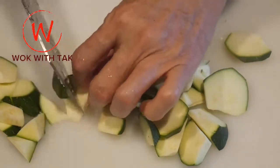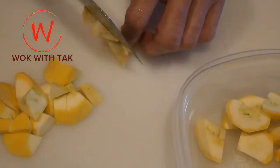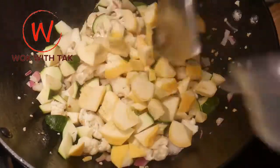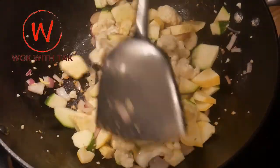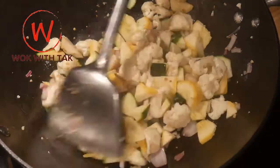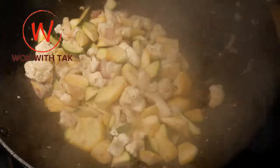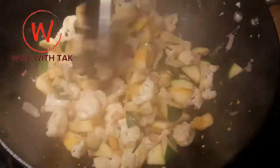I did the same for the zucchini and yellow squash. As you can see, by cutting the ingredients differently, it changed the characteristics of the dish — how it is eaten and how it is served. At this point I add one cup of zucchini, then follow by adding one cup of yellow squash. I stir-fry the content for 30 seconds to make sure everything gets a little bit fried. Next, I add one eighth cup of water to steam the vegetables, stirring regularly for about 20 seconds to make sure all ingredients are evenly cooked.